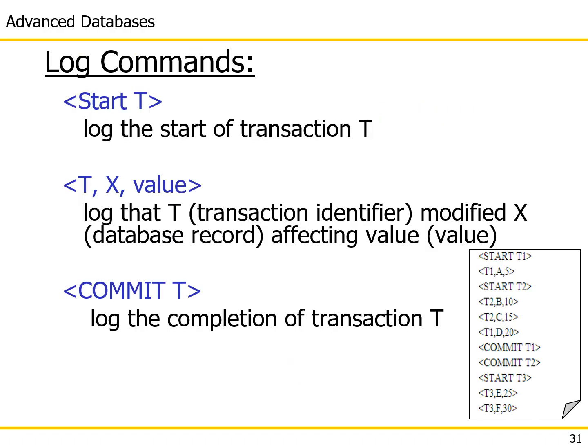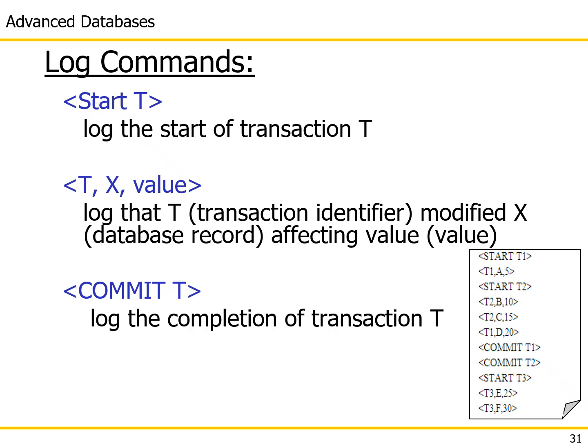So inside a log, what you have are simple commands that tell you that a transaction started, a transaction is doing something, and a transaction is done. Usually the name would be like start, some T, where T designates a transaction. So it's saying this transaction is starting. Like if you see the log at the bottom right, it says start T1, which means T1 has just started. Okay? Now I'm using here simple names just because of the space, and I got these from your textbook. So usually the transaction identifier will be a longer sequence of alphanumeric characters.